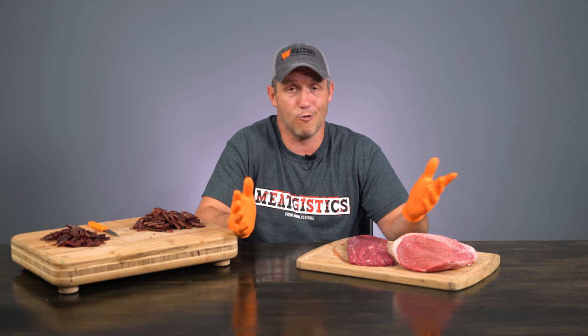Hanger steaks were inexpensive until somewhat recently. Americans became aware of this tasty cut and started looking for it in more than just restaurants. The problem is that unlike almost every other cut like fillets and rounds, there's only one hanger steak per animal and it's fairly small in size. So it can be difficult to keep enough of them in inventory for even the best butchers and grocery stores. Especially since it's a really tender steak, the price has increased year over year, and what was once a great choice for jerky is starting to price itself right out of the game, even though it does make excellent jerky.